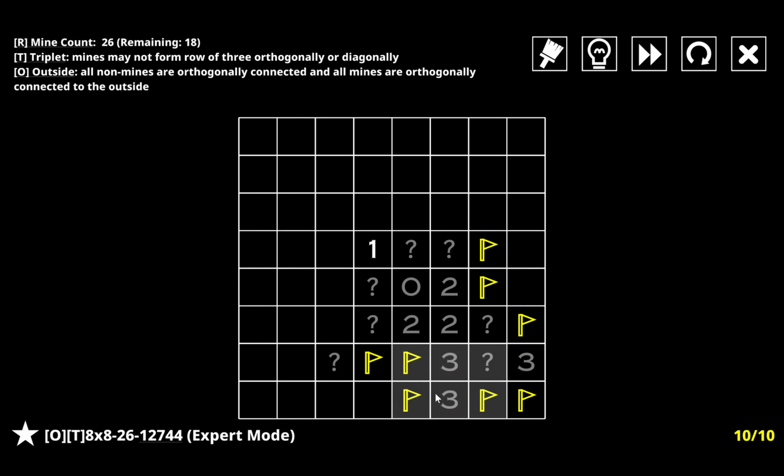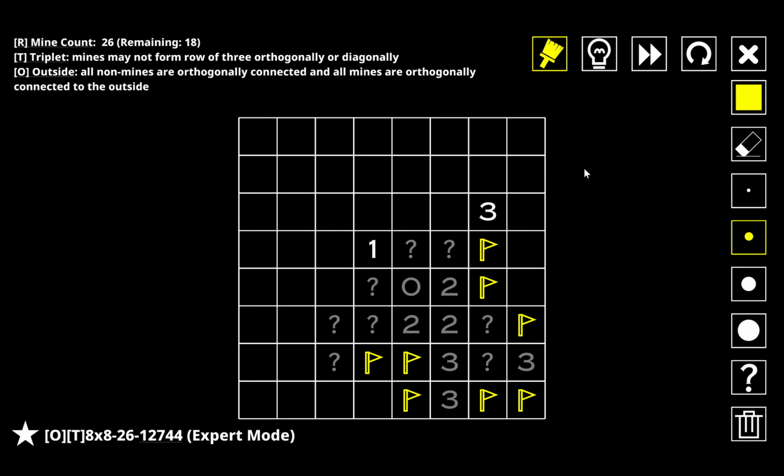Cool. Okay. Then we can also see from row 3 logic, or triple logic rather, that one can't be a mine. This one up here cannot be a mine. There we go. That's some information. That's good.